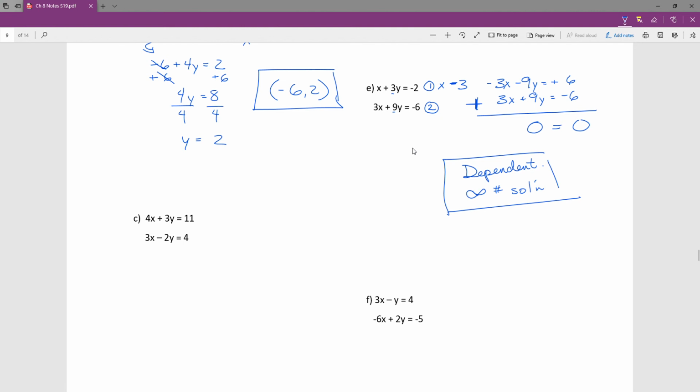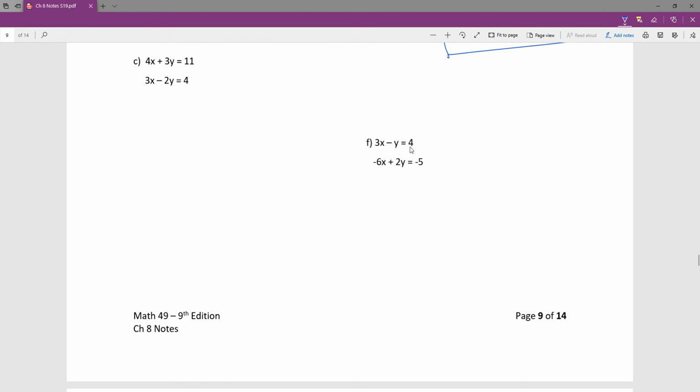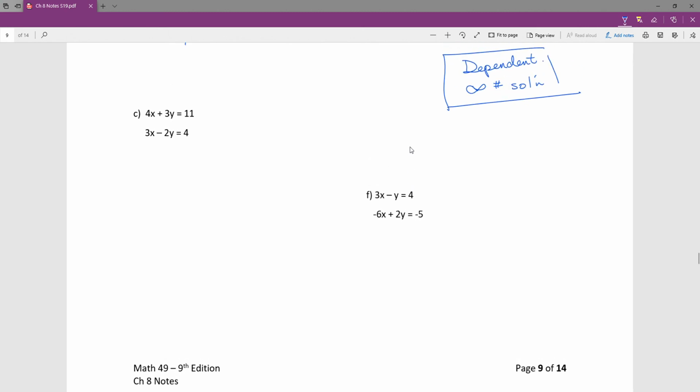Okay, a few more. And again, I think that the trickiest bit of this stuff is deciding what you are going to do to these equations so that you can make one of the variables disappear. So looking at C and looking at these ones, usually what I look for is opposite signs here. Because I have opposite signs here, if I could make those two coefficients match, that would wipe out my y variable. If I took the first equation and multiplied it by 2 and the second equation and multiplied it by 3, and maybe I should do those as dots. I don't know why I'm doing x's all of a sudden.